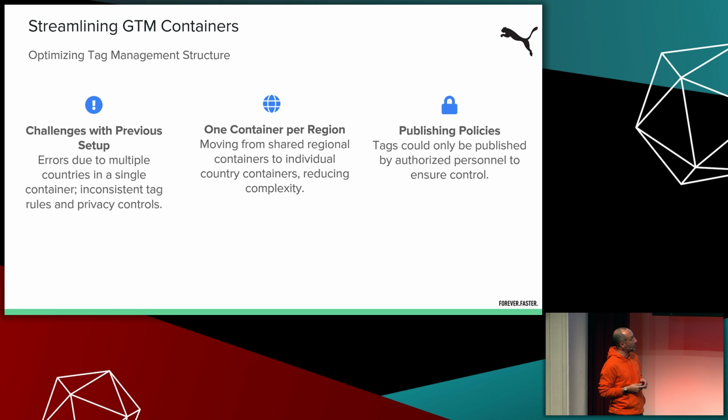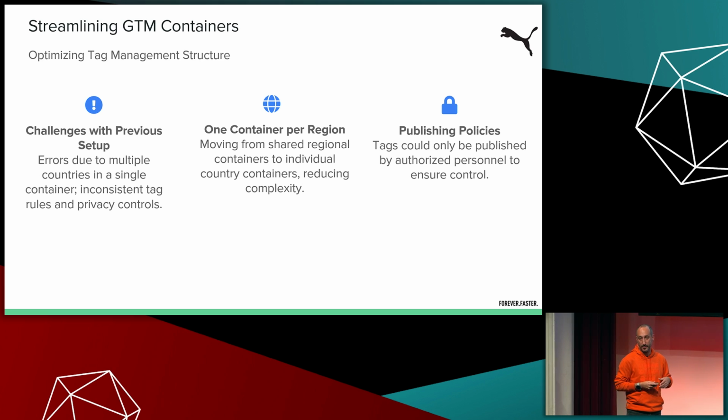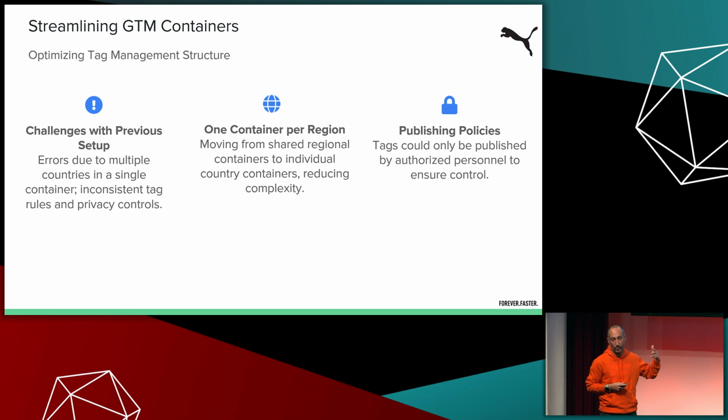So what we wanted to do is to split all these regions from each other and give them their own containers, reducing these complexities. Of course, there is an overhead, obviously, with 30 or so containers, one for each country, but overall, we thought that these complexities were creating errors as well, and that this approach would be the best way going forward.